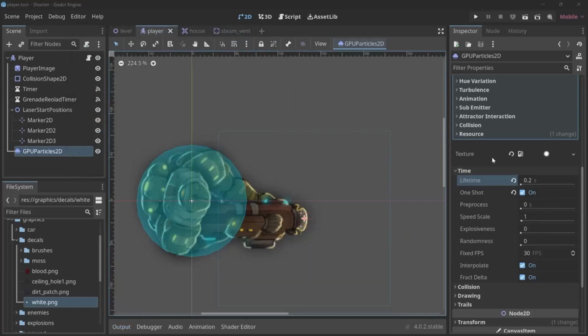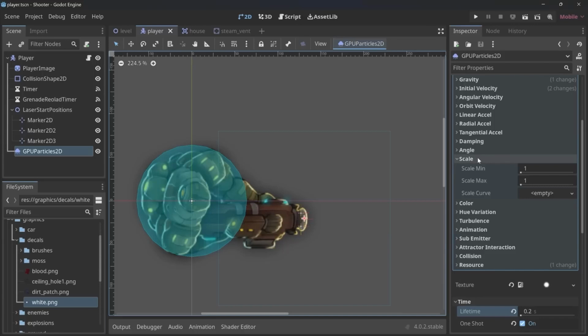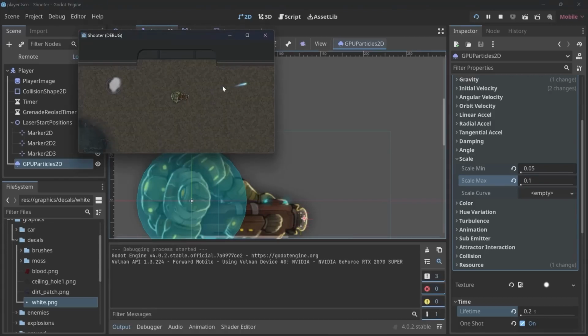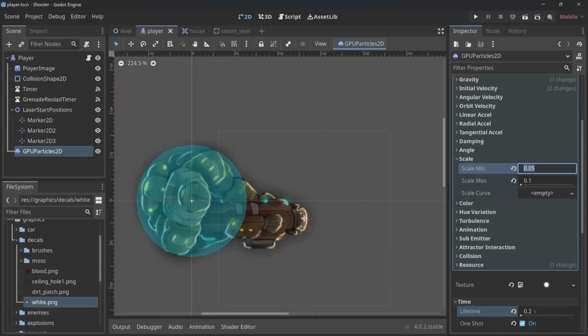Although all of the particles are still much too large. For that, and the scale, I want to have a scale minimum of 0.05 and a scale maximum of 0.1. If I run that again, now we get particles that are way too small. So these numbers are probably a bit overly aggressive.